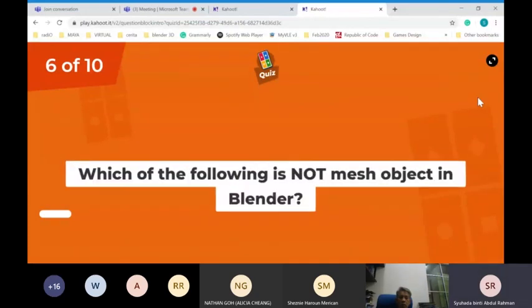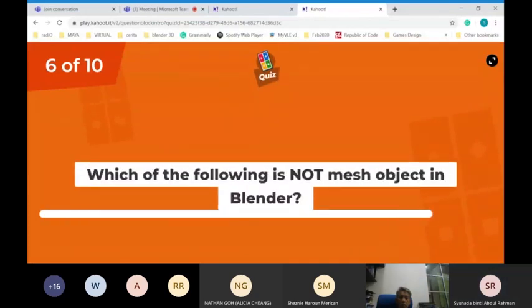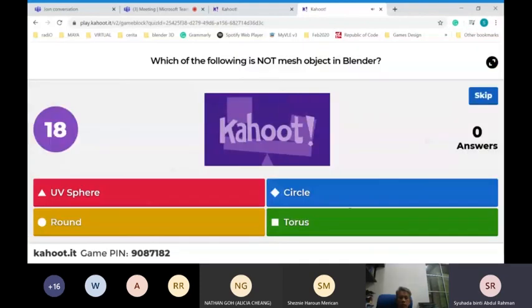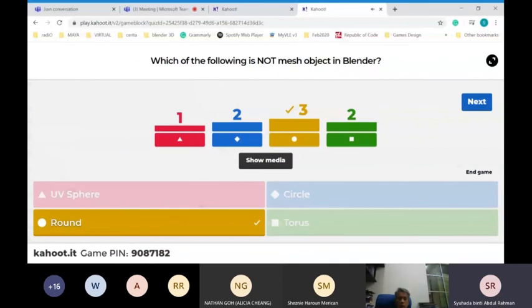The 6th question. Which one is not a mesh object?